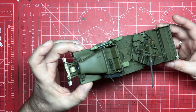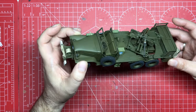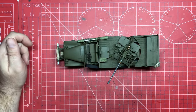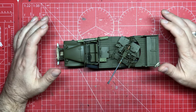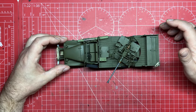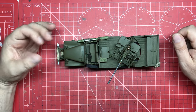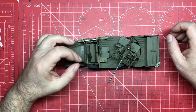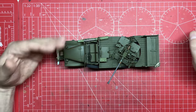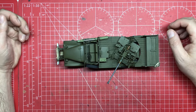Decals went down okay. The register isn't very good on them, so the French flags particularly are all over the place when you look at them with your magnifying glasses on, but they've settled well enough. It was a bit of a tricky kit to get together in places, and even though we spent a lot of time getting the chassis flat, I do have a small amount of rock in it. This bonnet being the biggest area, and I'm still not 100% sure whether I sat the internal part right or not, but it felt like it did at the time. As I'm not the only person that had the issue, I suspect there's something wrong there. But anyway, it is done, and it looks great when it's done.